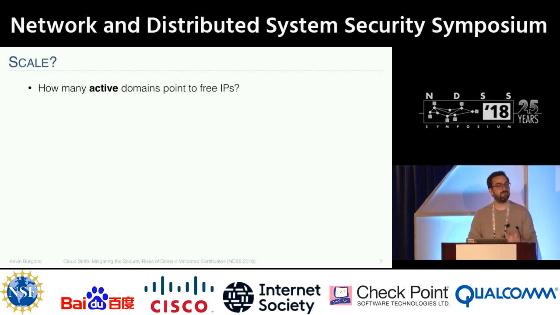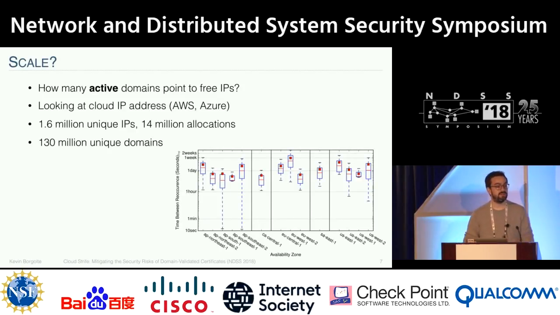And to make this a little bit more tractable on our part, we're limiting ourselves to cloud IP addresses. The reason here is that cloud IP addresses are the most ephemeral, the ones that you can get the easiest. You don't have to go to somebody in person and ask them, hey, can I get the IP address to point so that I can control it? Rather, you just go there and say, give me an IP address, give me an Amazon EC2 instance, give me a Microsoft Azure instance. And once you've done that, you essentially get an IP address and you can churn through all of them. And that's exactly what we did.